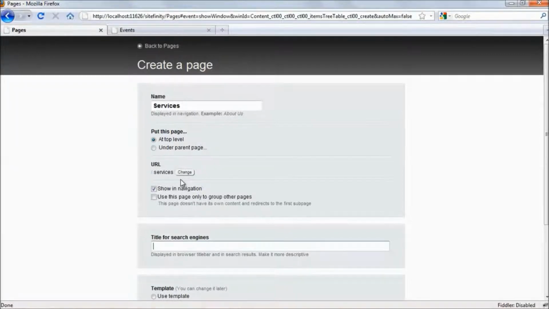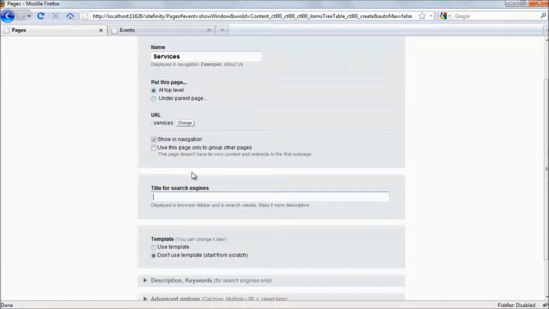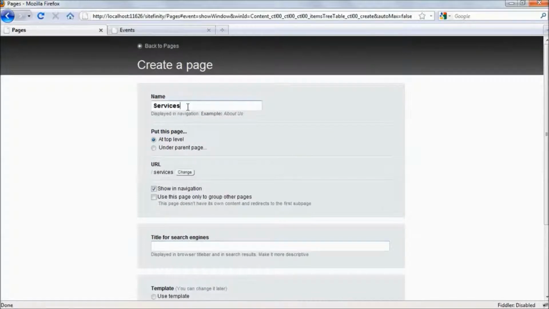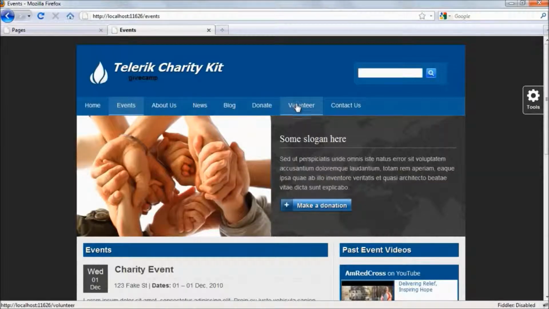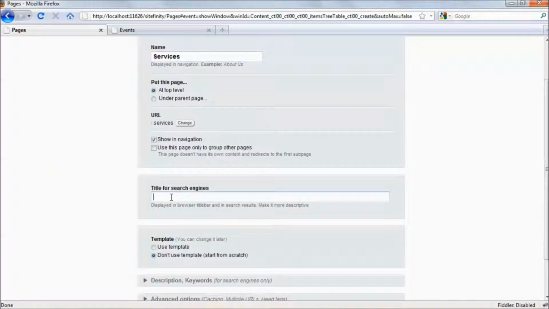Beyond that, we're able to type a title for search engines, and everyone is interested in getting some exposure through Google and other search engines. And although for the name, because it's ultimately getting dynamic navigation, you want to be brief, you don't want to be too wordy, otherwise this will stretch very far. For the title for the search engines, we can be much more explicit, and probably should be much more explicit because search engines will be looking at this.